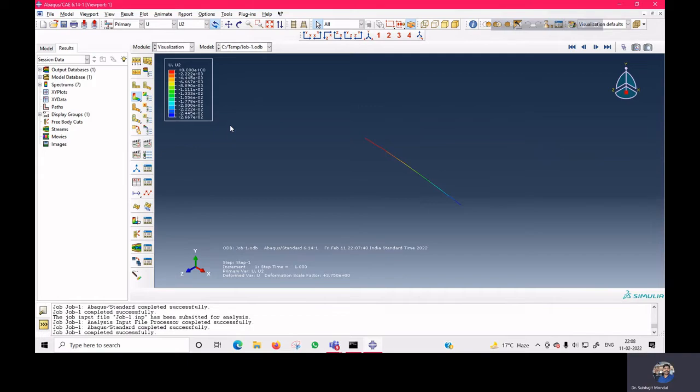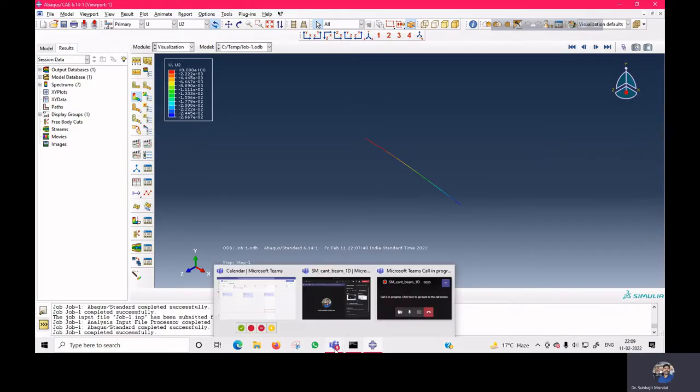That time we'll observe our displacement is coming 26.66 mm. Okay, here also we are getting 26.667 mm. So you can see we are getting a very close result with our analytical model. Okay, so this is the way we have to do a convergence study. Okay, now we'll try to see how we can plot our load versus deflection graph. How we can plot our load versus deflection graph.